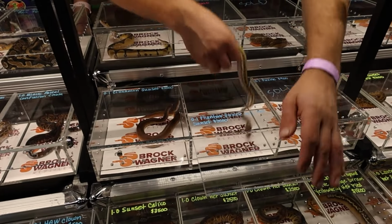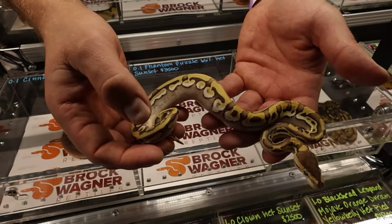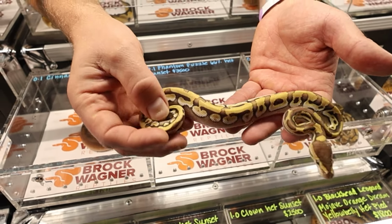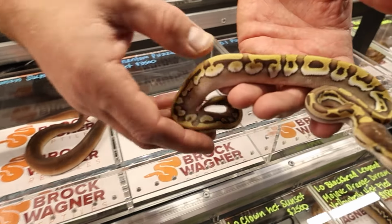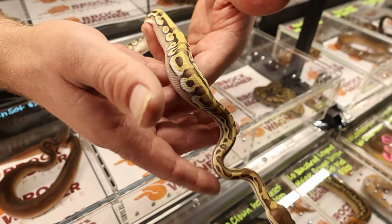I made him. I used a het male that was 100% het sunset, 100% het puzzle, and I bred him to a phantom het puzzle female. And I made him through that, and I love the patterning, I love the colors, and you can kind of see, Steven, the red in the back. So you could get lucky. I know you're going to shed test this boy. I just didn't have the time, didn't have the energy to do it.